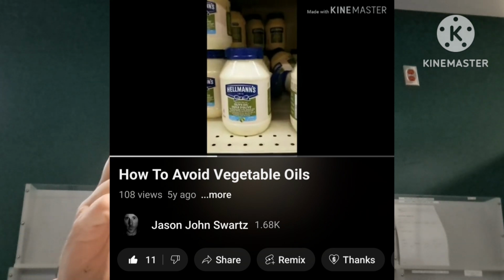Now that is the first problem with seed oils. The second problem with seed oils is that it's too high in omega-6. Humans were not eating fields and fields of extracted oils from weird things like sunflower seeds, soybean, or rapeseed. Like I said, they were cold pressed, like olive oil. The second problem with these vegetable oils is that they have omega-6.